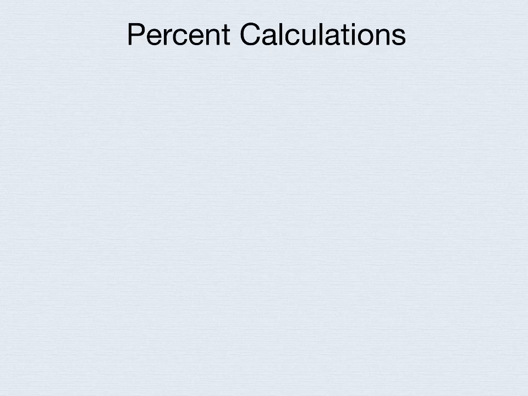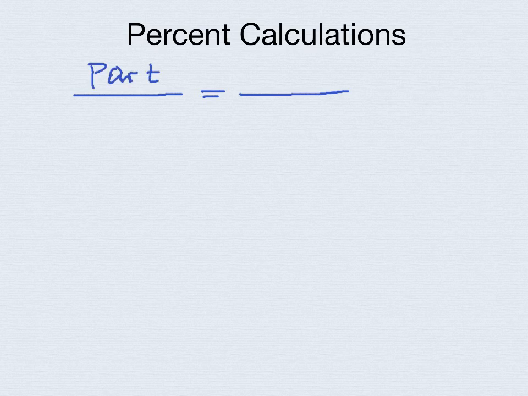Okay, this is going to be a short video on how to calculate percent word problems. Every word problem that we solve, I suggest we organize it using this method. In a percent word problem, there are going to be three numbers, one of which will be missing. And the three numbers will always be the part, the base or the whole, the rate, and of course everything is based on 100.